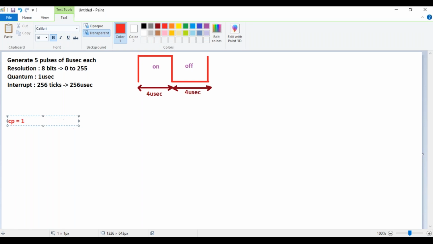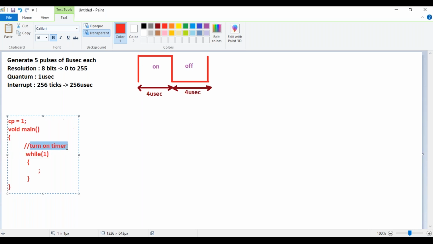Assume initially I take a variable called CP, written with the value 1. Then I'm going with the void main. Being inside the main function, I'm going to take a while of one because I have to be writing an infinite loop. But before I go with while of one, because I'm going to use the concept of timers, I have to turn on the timer. So here also I'll write it as a statement, turn on the timer. Now being inside while of one, I will not do anything. As of now, I'm not going to do anything.